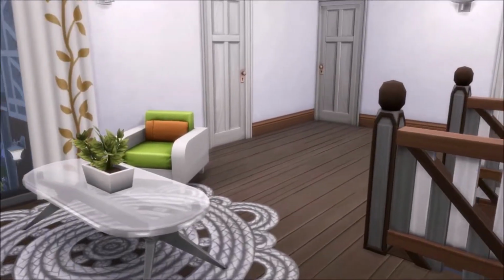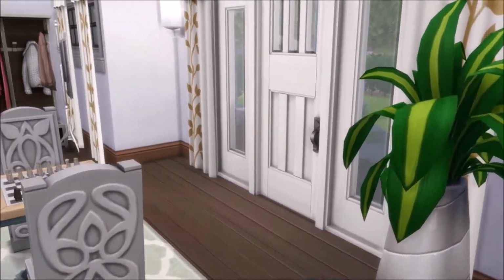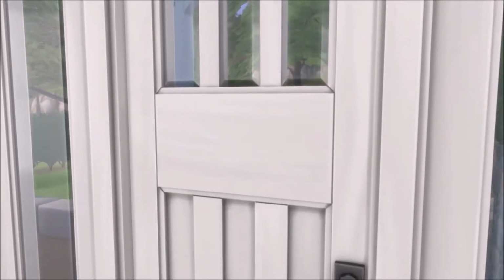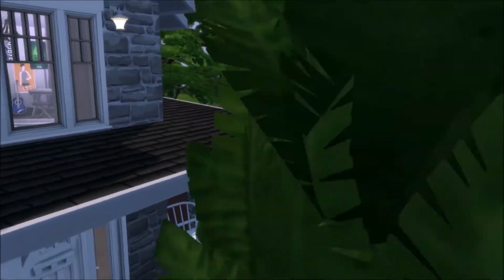But I think this house definitely looks really, really nice and elegant. Fancy, but also cozy and also lived in. So it's sort of a nice blend of some styles and feelings. So I really, really like it. It's a really beautiful house. We're going to go look through the outside, which is also done really nicely.